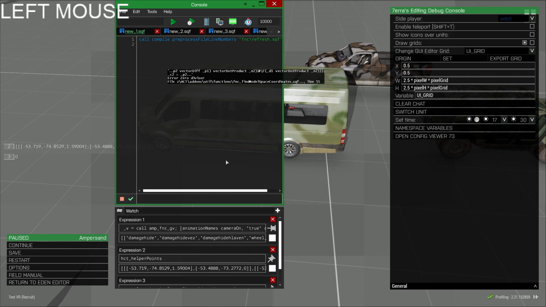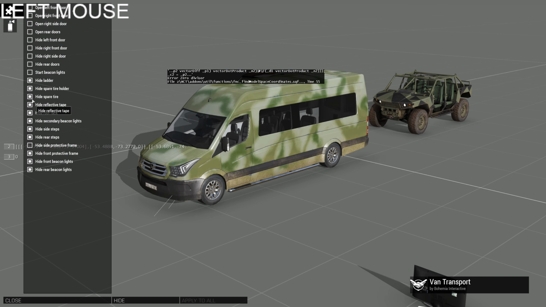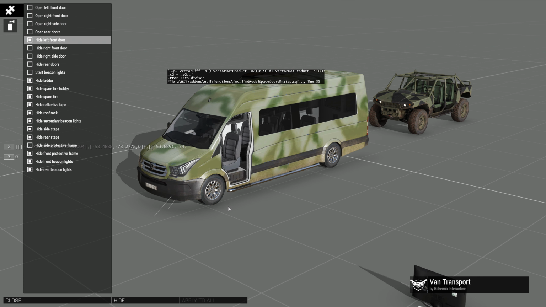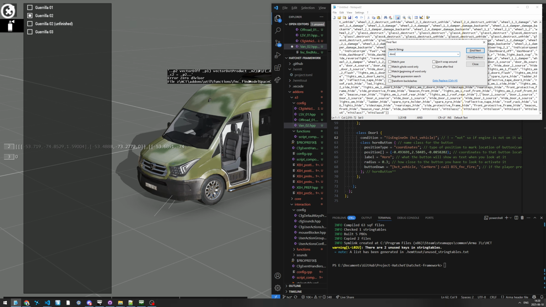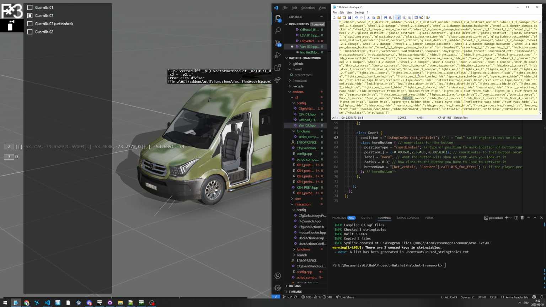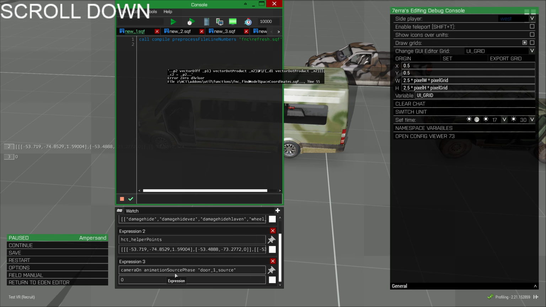Actually, it should only be active if the door is not hidden. Does this hide the door? It does. Hide door 1 source. Okay, good. So 1 is hidden.